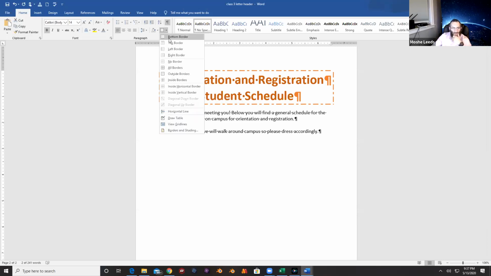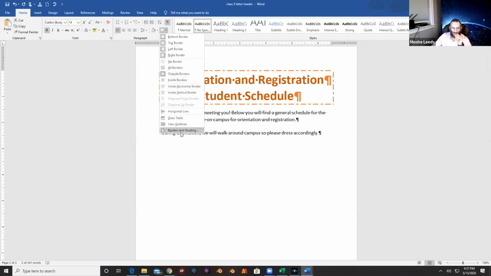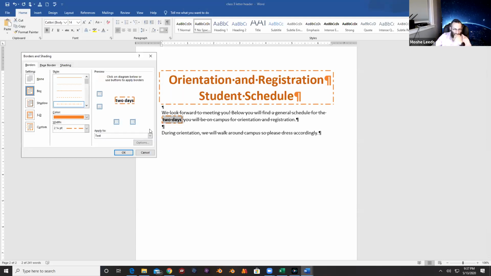Now, if I do an underline bottom, you see it defaults back to what was originally set up for the previous one. So I don't want that. I want to change it up. So I'm going to go to borders and shading, and I need to change it. So I am going to just remove the top. Sorry, remove the top. And all I want is just, why are you doing that?